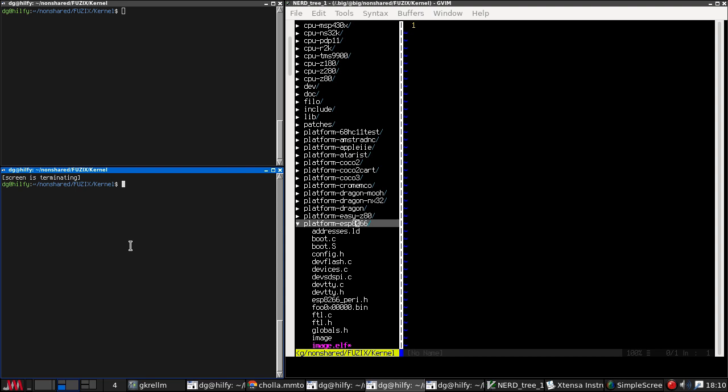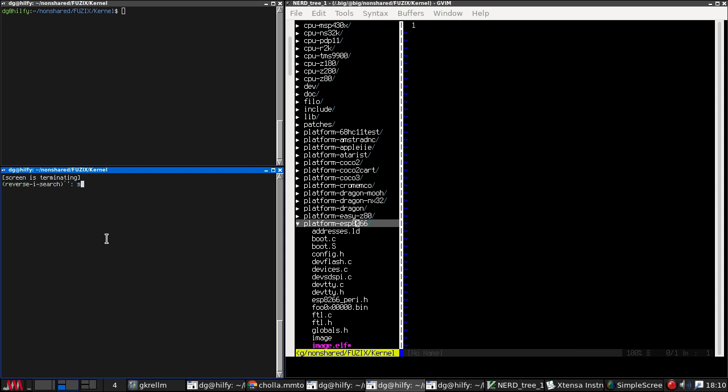The story so far. I am porting Fuzix to the ESP8266. So far I've got the kernel up and running. I have a file system working on the internal flash. I am loading binaries. I'm running user mode code. And I have enough of fork in place that it's actually trying to schedule out the parent process.